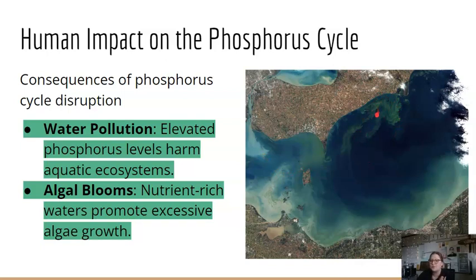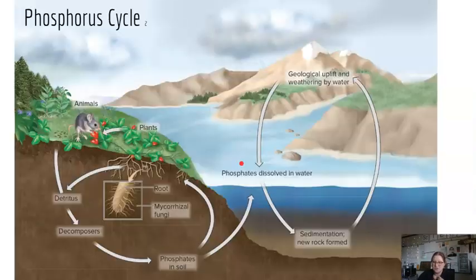Those are algal blooms. Algae can be great because it's contributing oxygen to that aquatic ecosystem and also to the atmosphere around us. But remember that too much algae, too many plants in the water, can still outcompete fish, because eventually they're going to die, they have to be decomposed, and that also is going to use up all of that oxygen. So this is what the phosphorus cycle might look like.